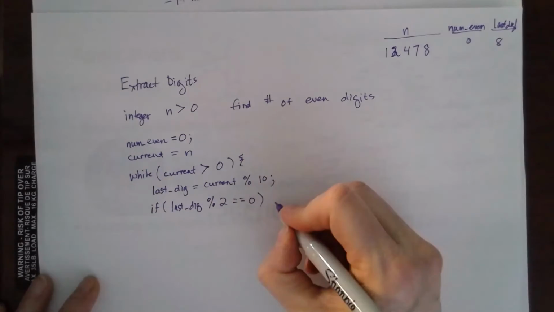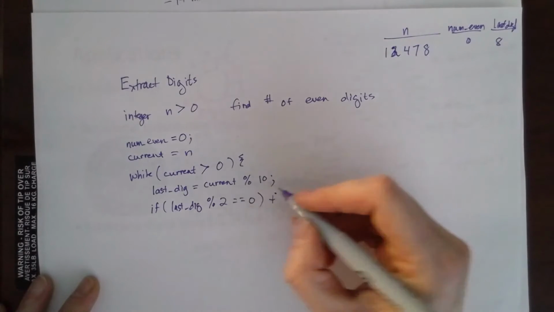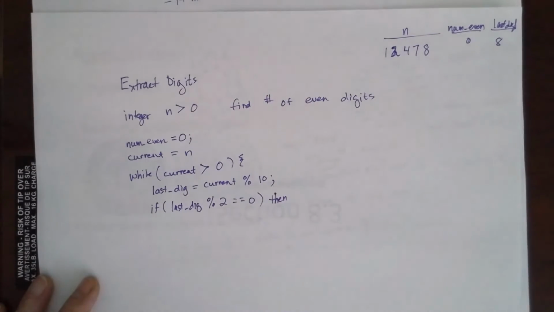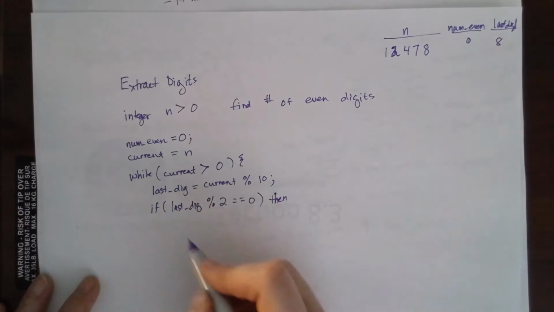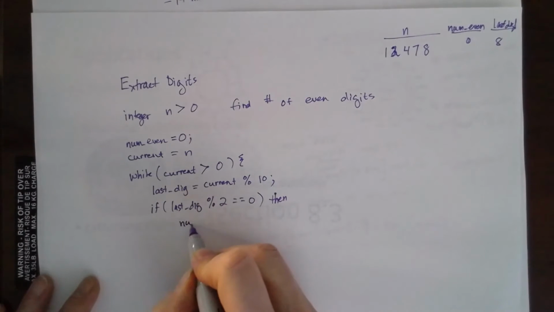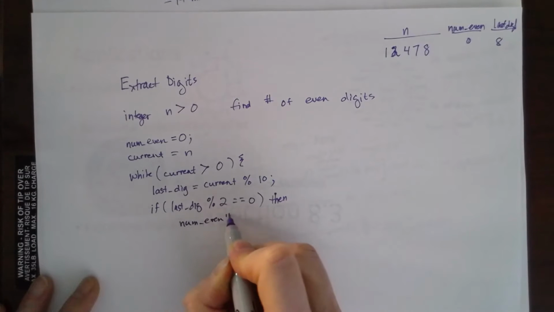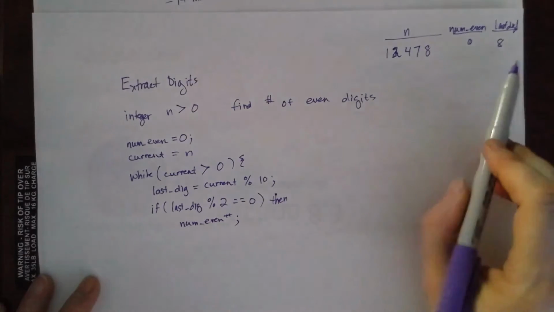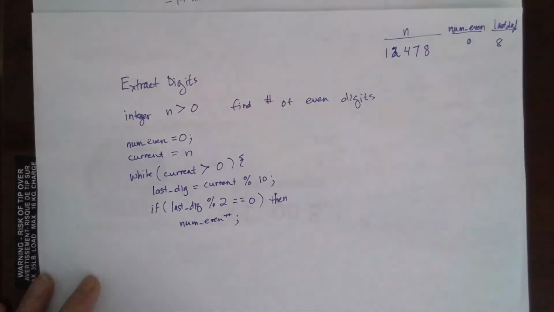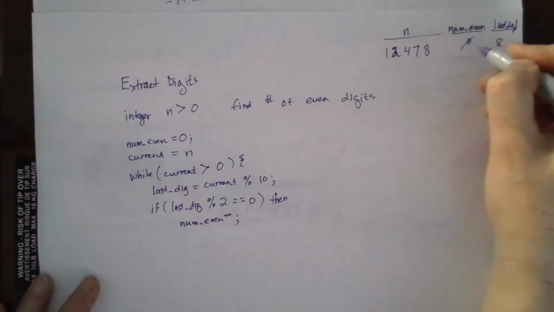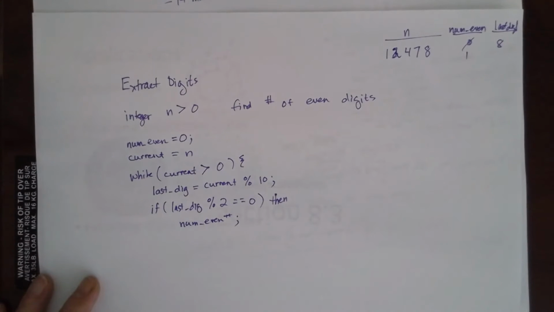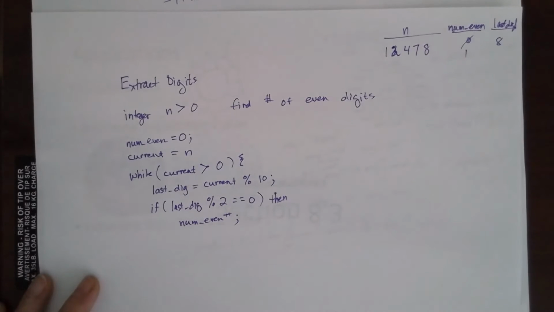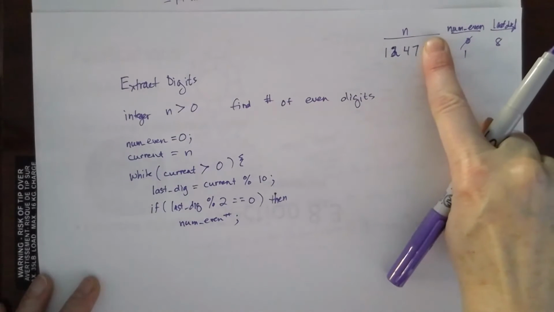Is there a then there? I can't remember. And then the number of even will go up by 1. So for our example, that's an 8. That is even, so this would go up, and now I found one even number. Now what should I do? I've seen the 8, I want to throw that away, and I only want to consider the rest of it. So how am I going to now just hold on to the 1, 2, 4, 7 and throw the rest of it away?